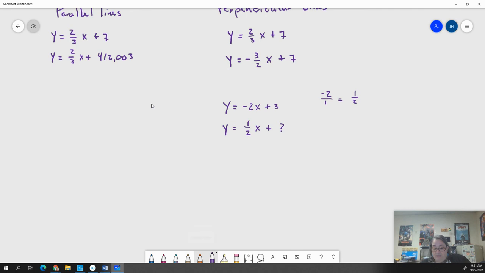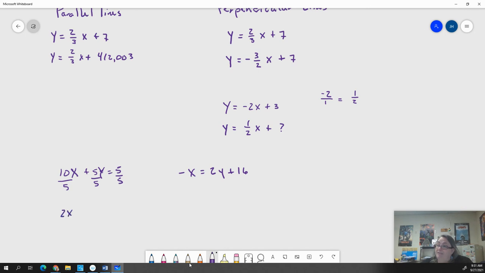you can know. Like if I have 10x plus 5y equals 5 and negative x equals 2y plus 16, and you have to let me know, is it parallel, perpendicular, or neither? First thing we're going to do is get rid of this mess a little bit, right? Because this is all divisible by 5. So I'm just going to divide this by 5, this by 5, this by 5. So I could be working with smaller numbers.